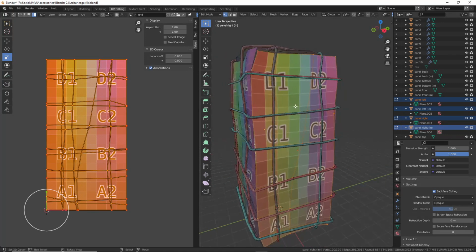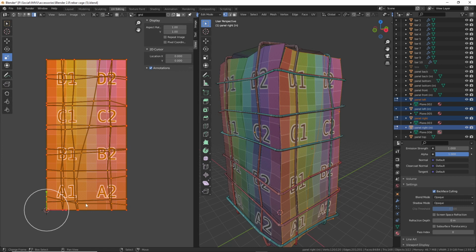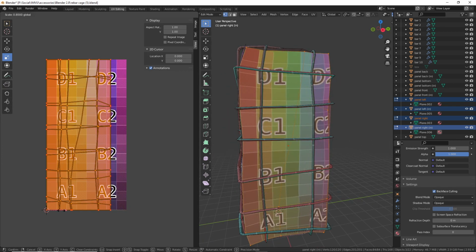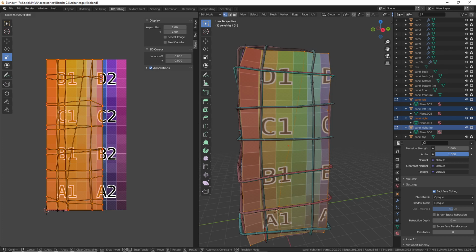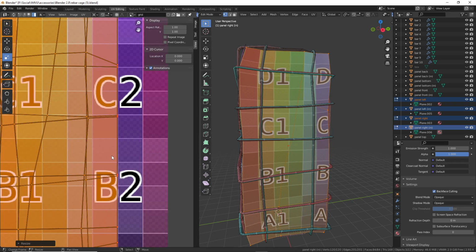So we have to compensate with the UV maps. We want the front to be full scale, and then the sides, so let's go to there.